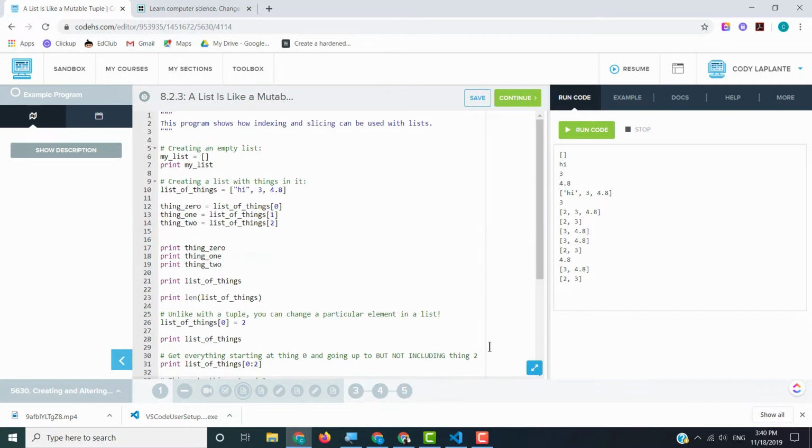Okay, so we're going to start off with just talking about the pieces of software that you have to download. Now, you do have to download two pieces of software. In some cases, you have to download one, but in most cases, you have to download two. The first thing that you have to download is the code editor.